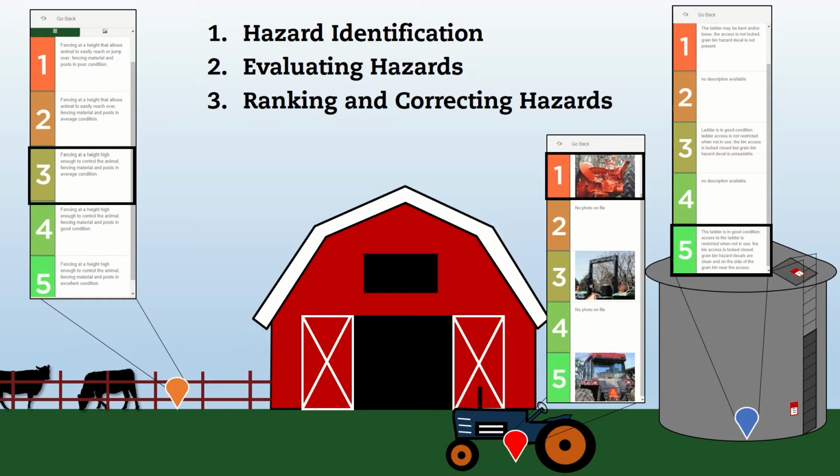Then when it comes to evaluating the hazard, saferfarm.org and the Farm Hazard Analysis tool offers text descriptions and photos to give you an adequate context on what you should be looking for when evaluating a specific hazard. Finally, when it comes to ranking and correcting those hazards, Safer Farm allows an individual to show where a specific hazard stands on a scale of 1 being the least protective and 5 being the most protective. This type of ranking gives Safer Farm a more objective way of describing a hazard and its in-between possibilities, as well as what corrective actions are needed to reduce the risk of an incident occurring.